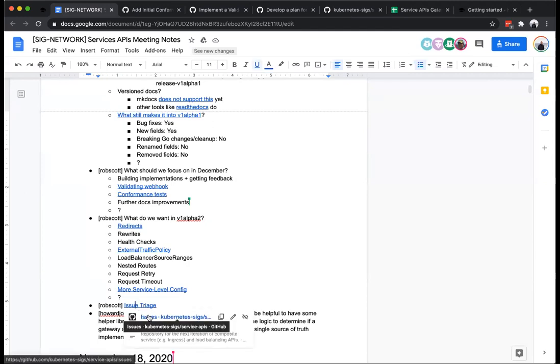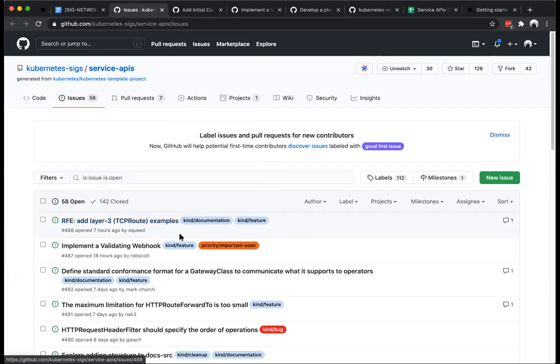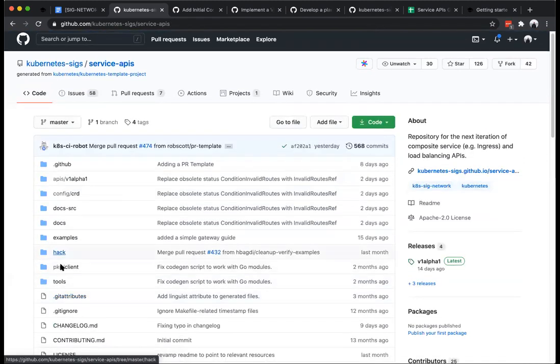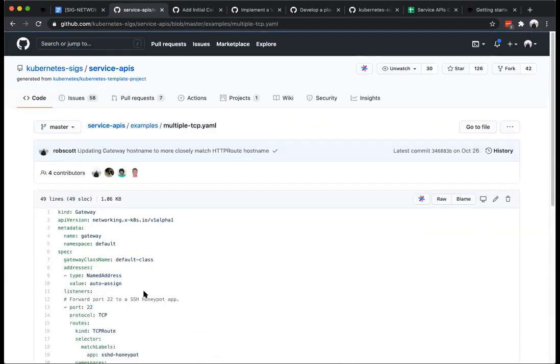There were a few issues that came in the past few days. One is really straightforward. We need TCP route examples. We've kind of ignored TCP route in our examples. Well, okay, we have examples in YAML, but we do not have a guide.